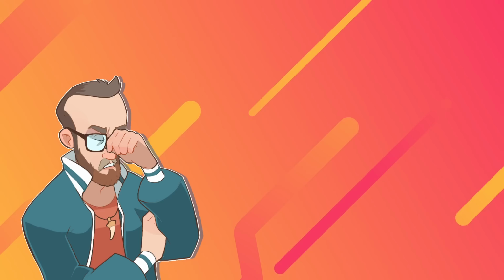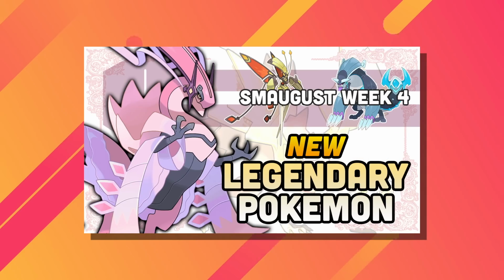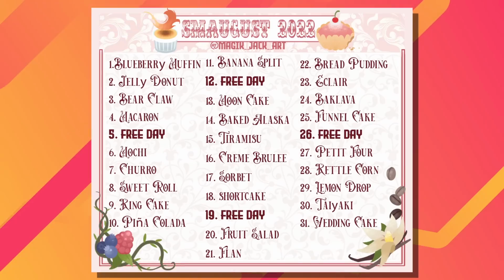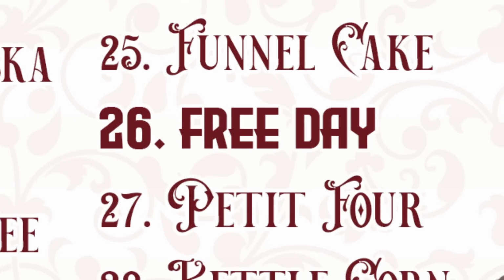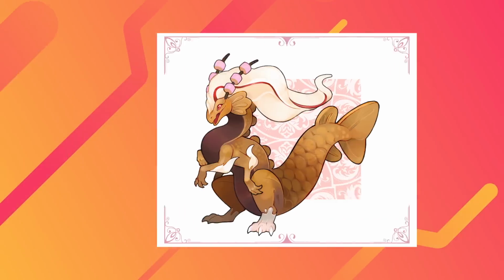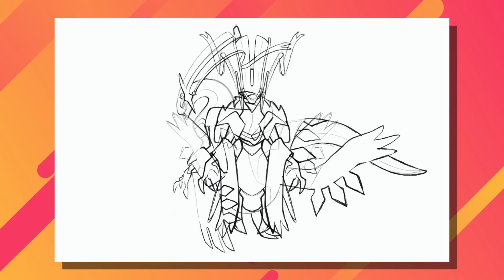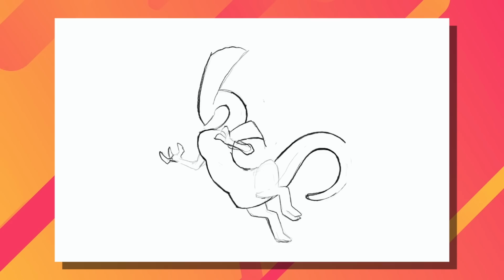I would say that's what I did with the design I'm about to show you, but it's not entirely true. I started working on this Fakemon way back at the beginning of August. It was the illustration I did for the final free day prompt of Smogust 2022, a challenge that is sort of the antithesis of the mindset that I've been discussing thus far. Consequently, I didn't spend nearly as much time on the first draft of this Pokemon as I knew I should, but I also knew that what I shared with you would not be the final iteration of its design.